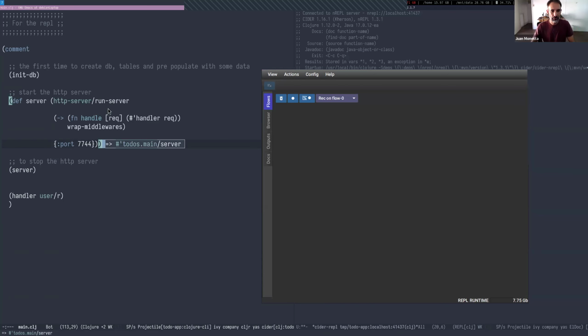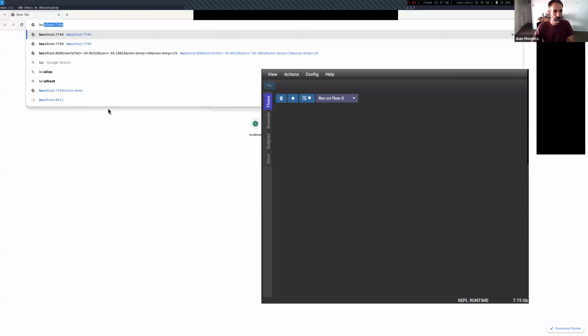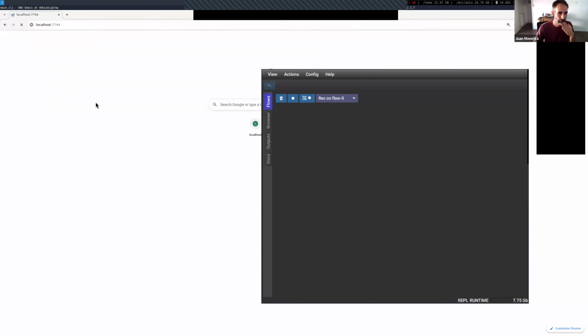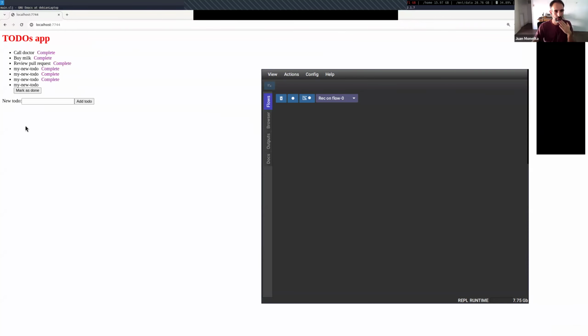So let's start the server, and here we can go to localhost, and we should be seeing this. It's a to-do app. You can mark items as done, add new to-dos, and stuff like that.